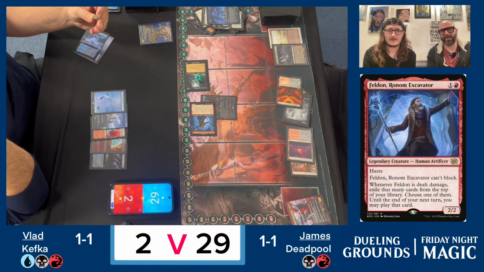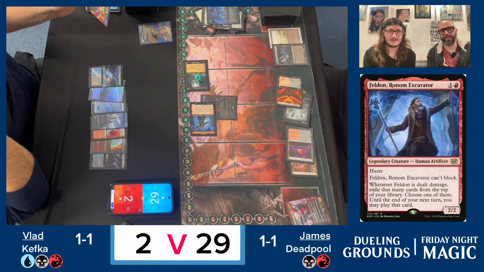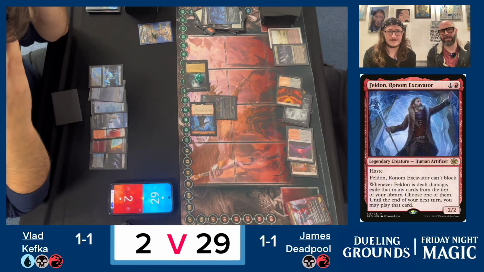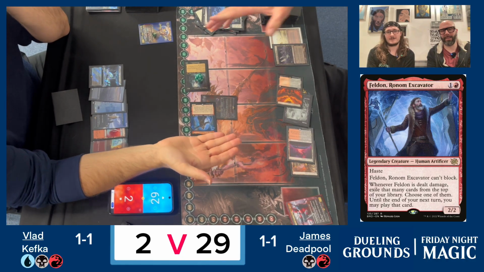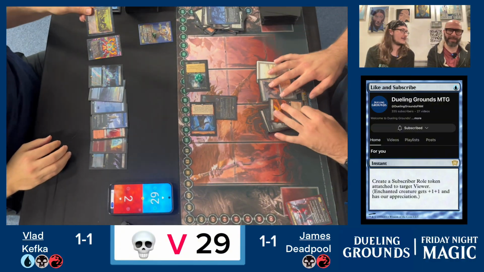So Kefka has died. Vlad, empty-handed, top decks. Can't play Kefka, can he? Even if he has a land, I don't think. 4, 5, 6. I think it costs 9 now. I mean, he seems to be. Yeah. It's such a shame. I think both players played really well here. Vlad just got a bit unlucky in the end.